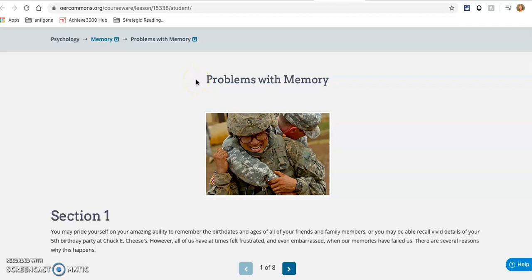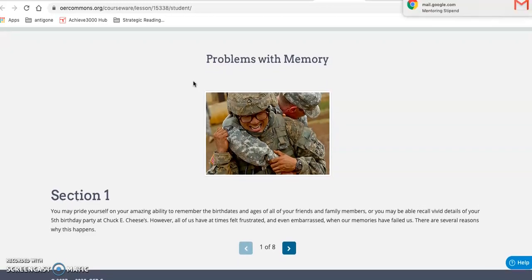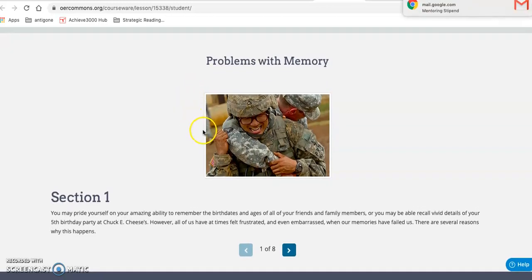You might already be thinking about some of the problems we have with memory. Any of you that have Alzheimer's in your family, or friends, or work in a care unit, you might encounter that. I also think of amnesia as something else that might be a problem with my memory. Old age, we forget names and things as we get a little bit older. There is a picture here, and to me it doesn't have a whole lot to do with anything exactly, probably just there for interest.